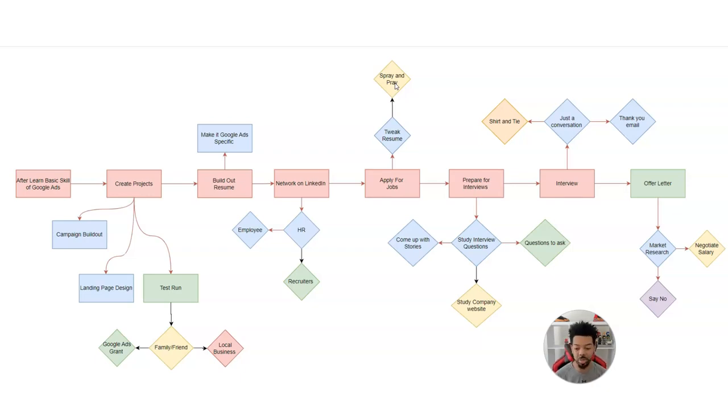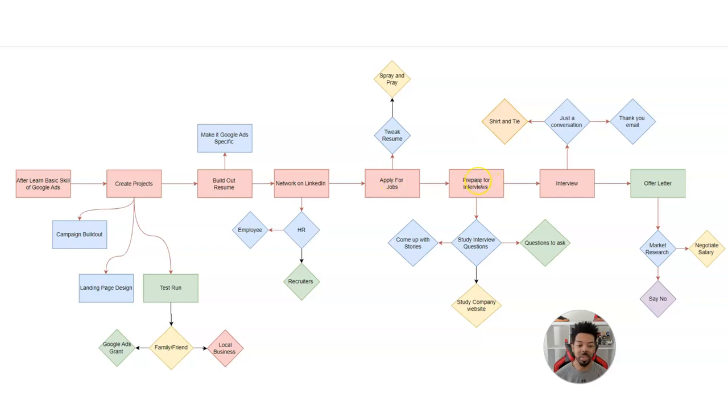All the Google Ads positions, paid search positions, paid media positions, just shoot them out there. It doesn't matter. I would say it worked for me at one point, but sometimes when you do that and you end up with an invite for an interview, the job doesn't really match what you want to do, especially if you don't read the job description.